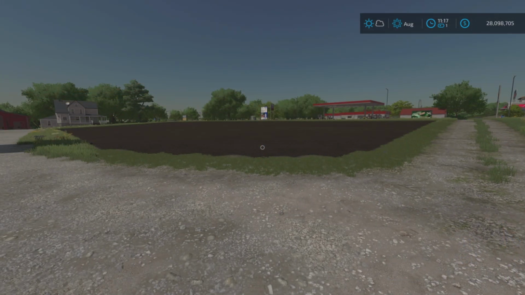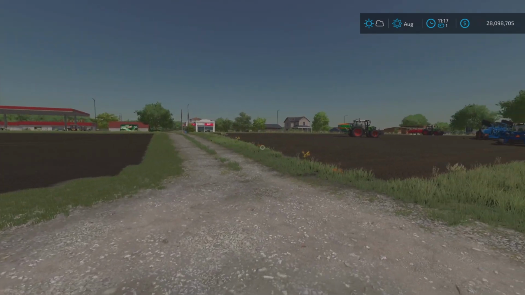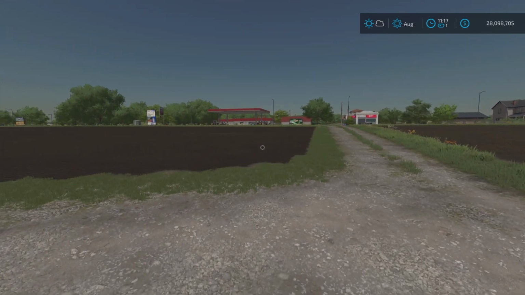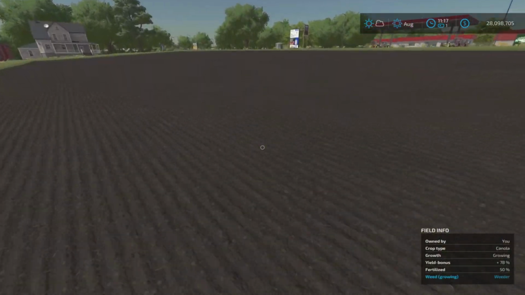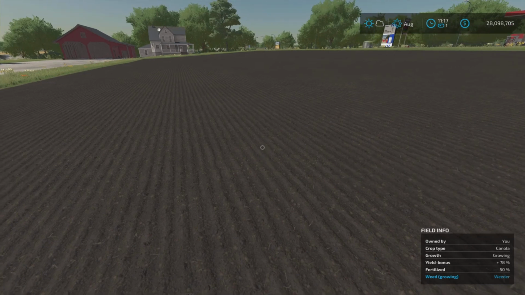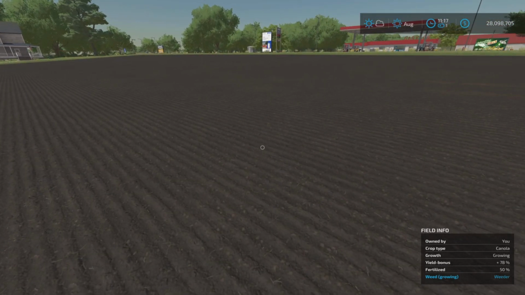And we are done, well, for now, until the next stage. But that is everything I've done. You've just seen little clips. If we run in here now, as you can see, field info, got canola growing in there. We've got plus 78% yield bonus. Fertilised 50%, because obviously we've put the first stage on, and it does say weed growing, and it's telling us that we could use a weeder for that.